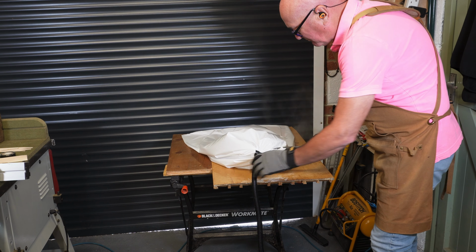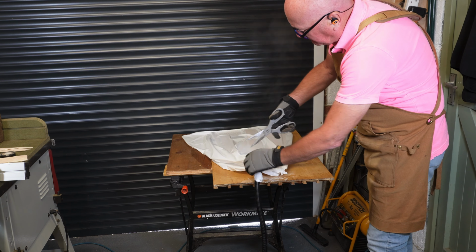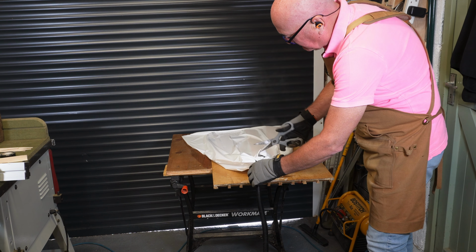After the 30 minutes, I just cut the bag open with a pair of scissors, but please be very careful, as you can see that steam is very, very hot.